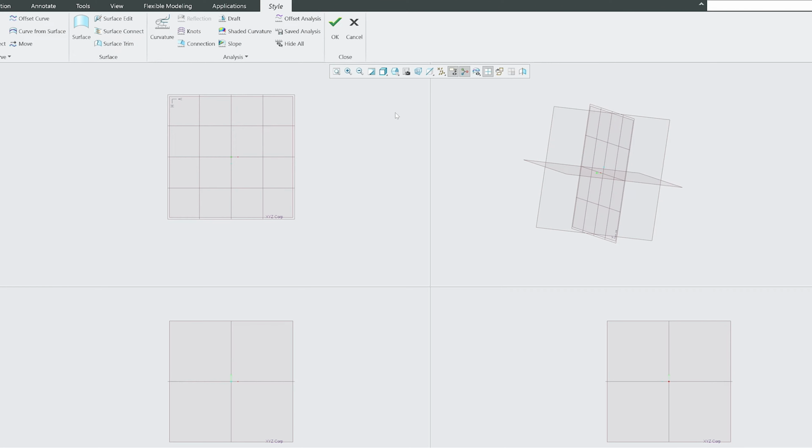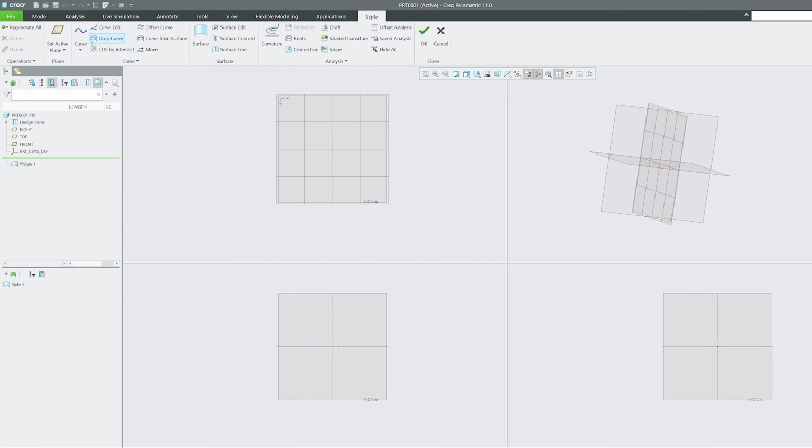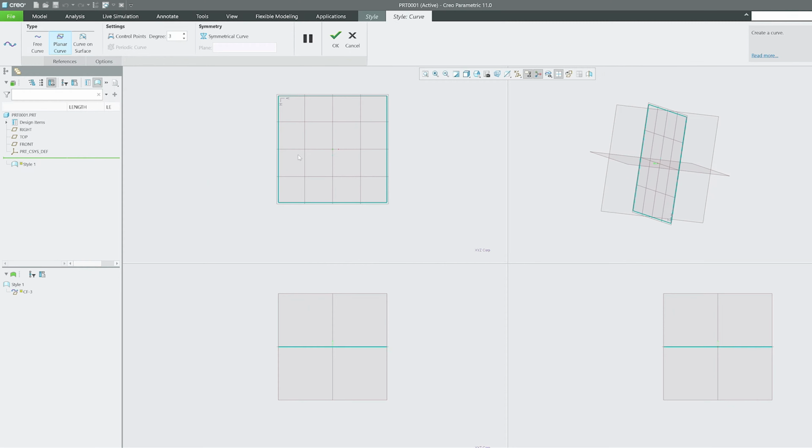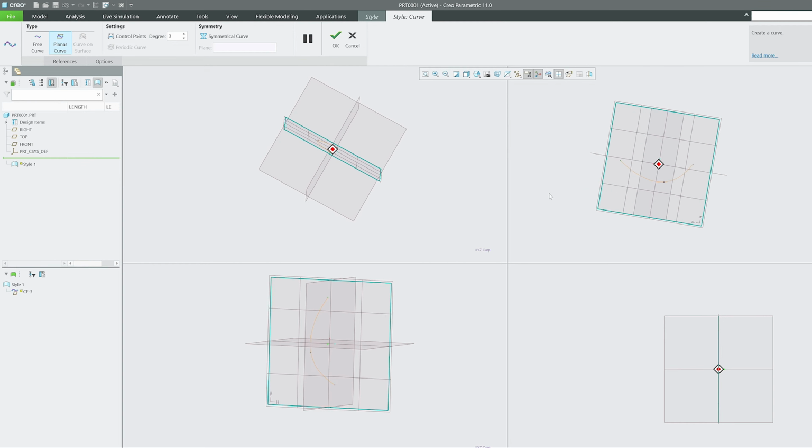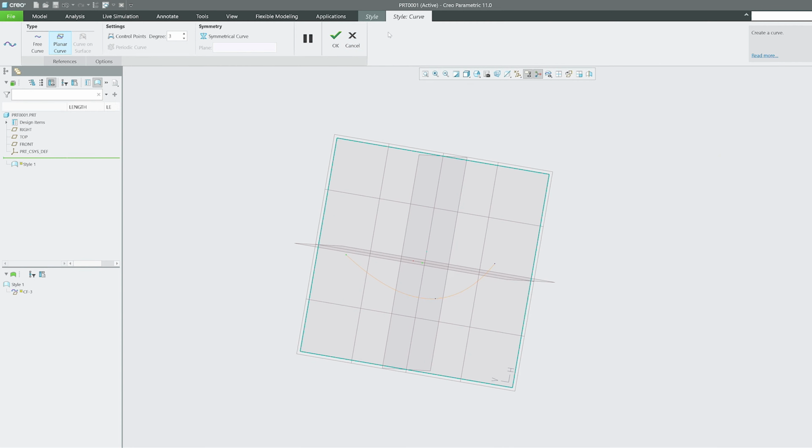This view is only available in case of surfacing, and I would say it is very useful, because let's say if I am trying to draw this curve, here I can see in a different view how this curve looks like. That helps you to create complex 3D geometry. Okay, so now let me again toggle it off, and there we go.